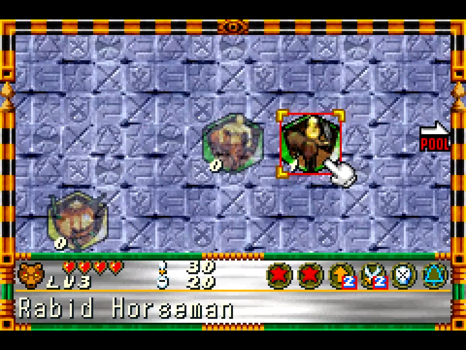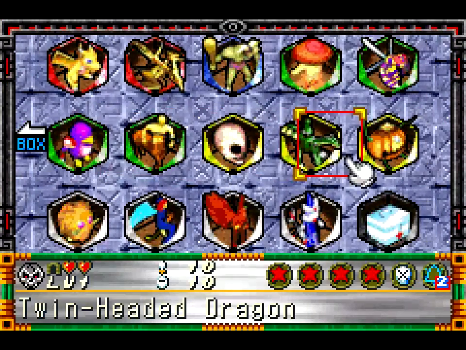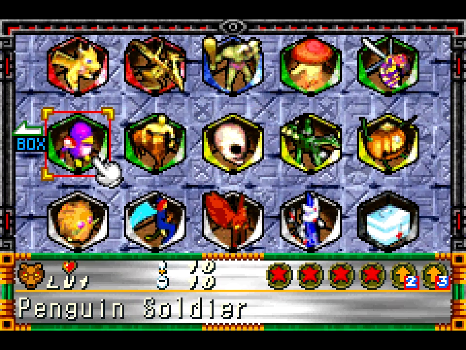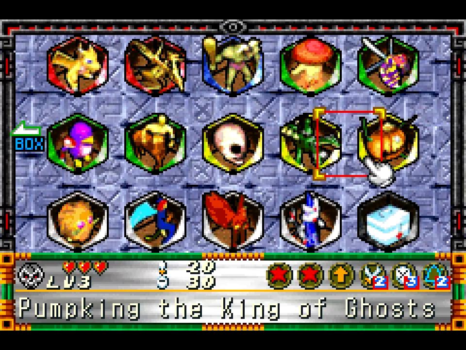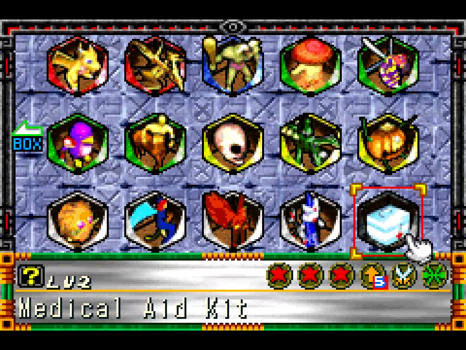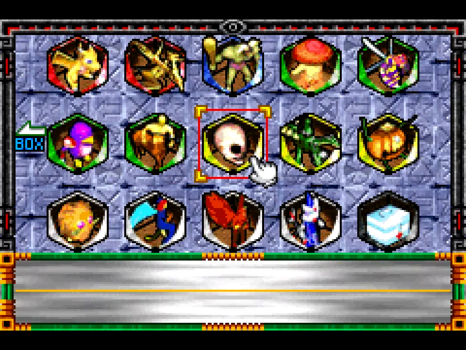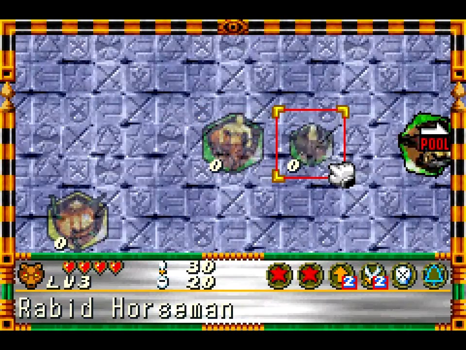Wait, how many magic and traps? Just one magic, one trap. Pumpkin may go. Curse of Dragon can stay, because that will be helpful. Hold up. No more level 3s. Well, you know what? I've got enough level 1s to last me, so unfortunately Shadow Spectre's gonna have to go. But I'll keep in Rabid Horseman.